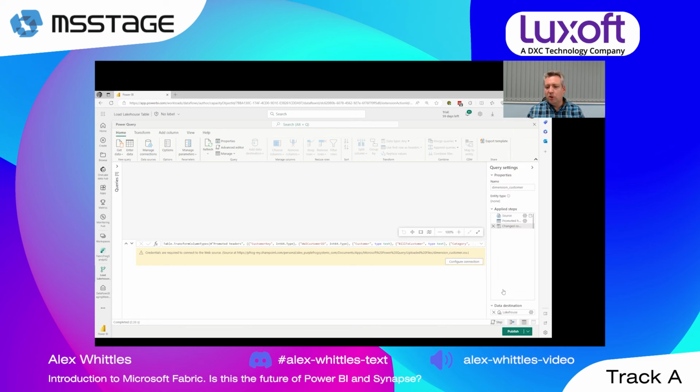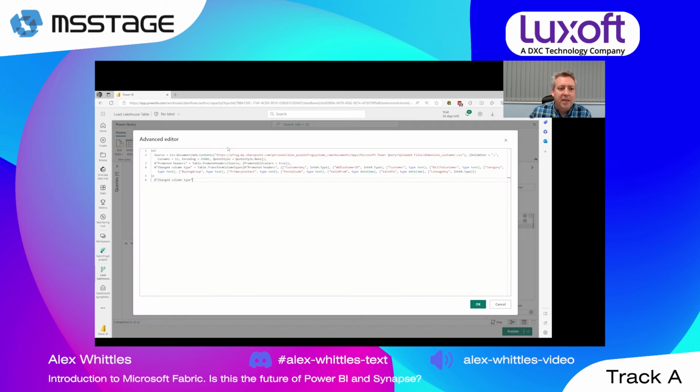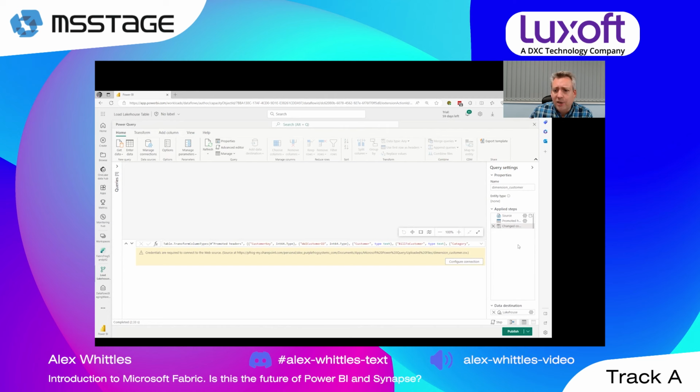There we go. So at the bottom here, we're going to our lakehouse, and we can see it's going to our dimension customer. So whenever this Power Query runs, and you can see it is the same as Power Query, it's going to populate that data in that particular table. The update method is replace, so it'll automatically do an update for you.